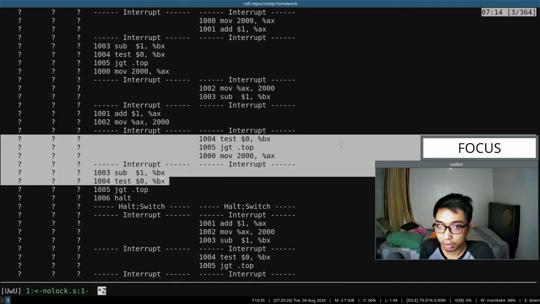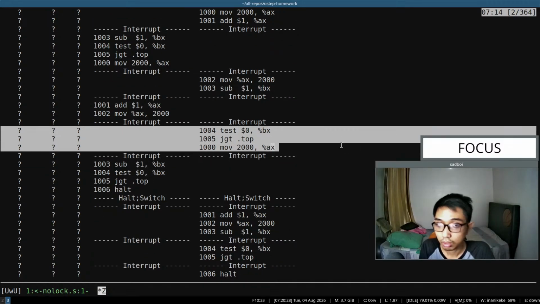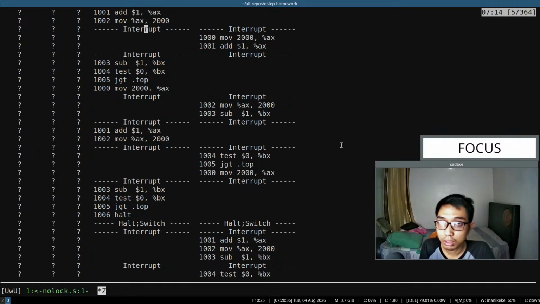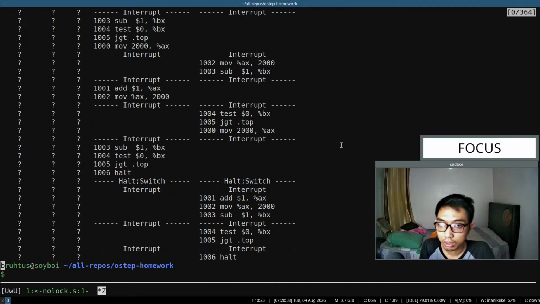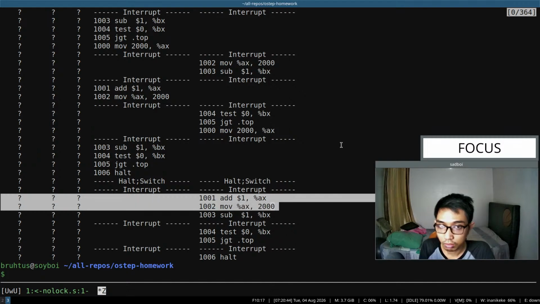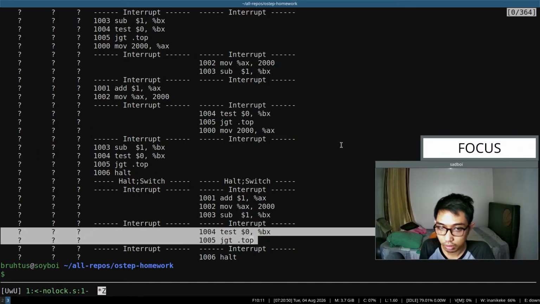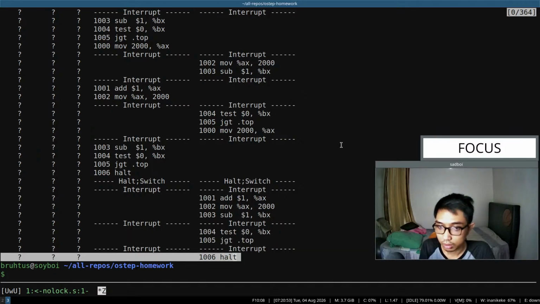Okay, and then we test again. Move back. Okay, we have 4 now. Okay, this is subtracting. Okay, 4, and then this one should be 5. Okay.